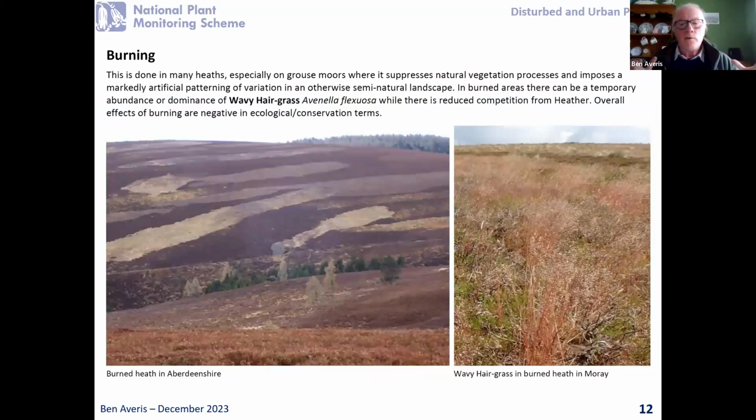Burning: an artificial major disturbance affecting lots of heaths and bogs, which is not very good. Obviously it has a big suppression effect on the vegetation in terms of its structure and its flora. A lot of species can't really tolerate that burning, especially if it's severe or regular. So it really does change things. And again, wavy hairgrass is an example of a species that after it's been burned and got a lot more space, it can thrive better than before because of open space and less competition, and you get a burst of that for a while.